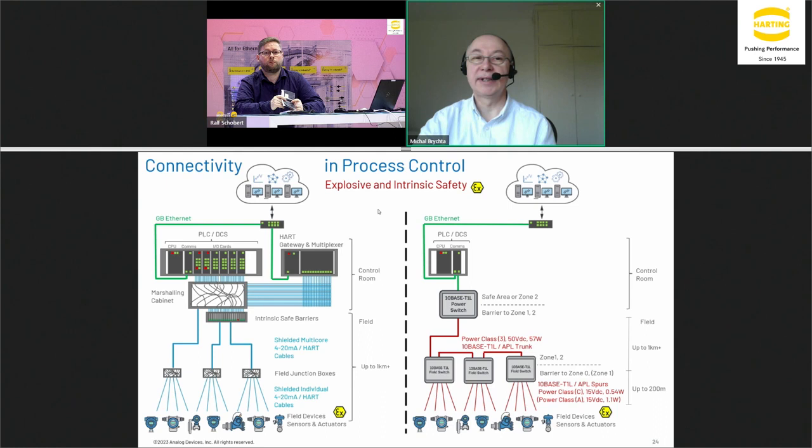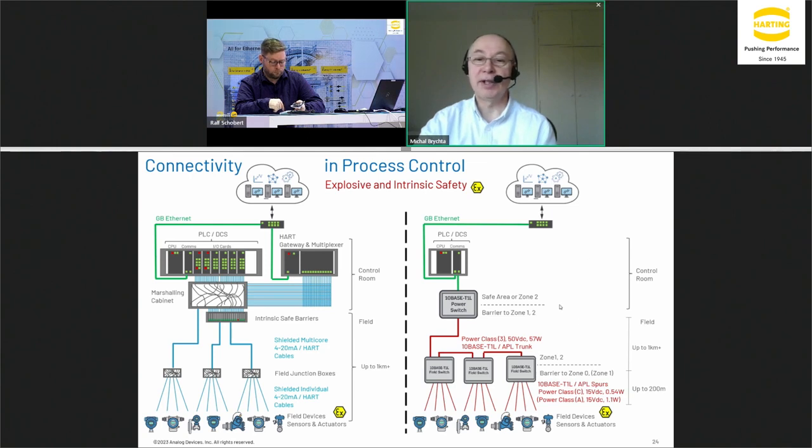But now let's have a look at the system from the power point of view. So the paramount in the process control is explosive and intrinsic safety. Just to give you some examples, it could be a hydrogen plant, a petrochemical plant, or any chemical plant. It could be a flour mill, because flour whirling in the air is also highly combustible and could explode. So any of these environments where there is a danger of explosion need to be very, very controlled in how much power and how to deliver power in these systems.